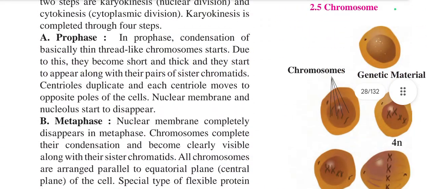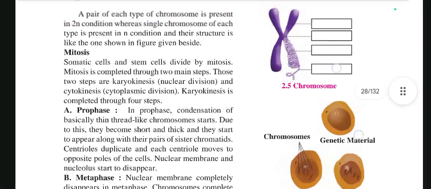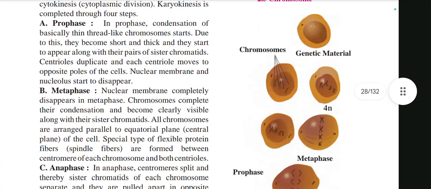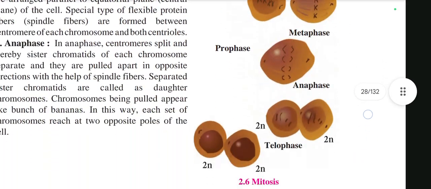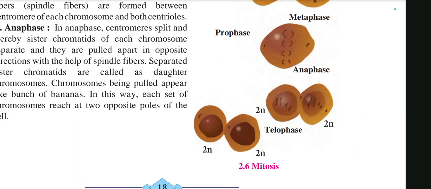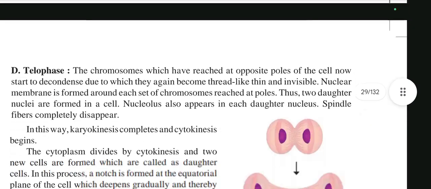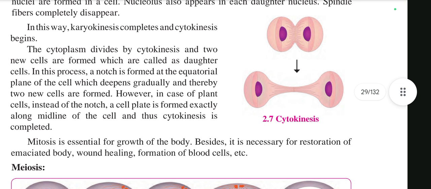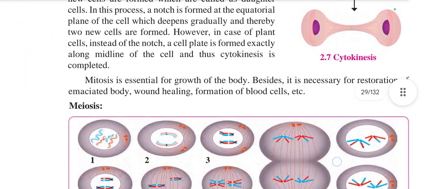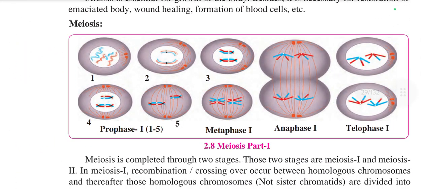These are the phases of mitosis. You may see in the diagram. Firstly the chromosomes are there. In prophase and metaphase, diploid cells are formed. Then cytoplasm also divides, that is cytokinesis. The cell breaks down into two daughter cells in separate parts. After cytokinesis, firstly the nucleus is subdivided, and after that the cytoplasm is subdivided and two daughter cells are formed. These are some stages of mitosis.